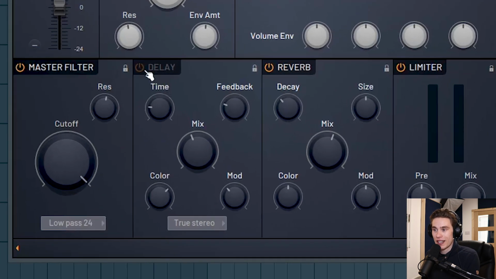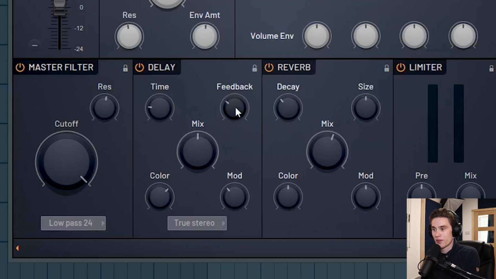The next block is delay. This is based on Fruity Delay 3. So you've got your mix, so no delay, or a lot of delay. So if I put it somewhere in the middle, you can adjust the delay time. And you can adjust the feedback. So to the left will be almost no decays, maybe just 1 or 2 delays as it dies away. The higher you make this value, the more delays you will get.